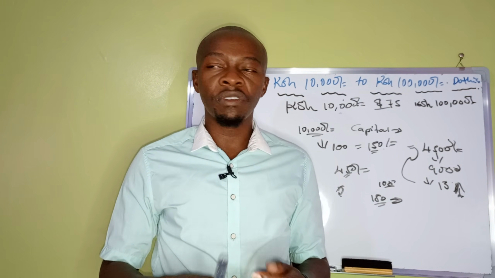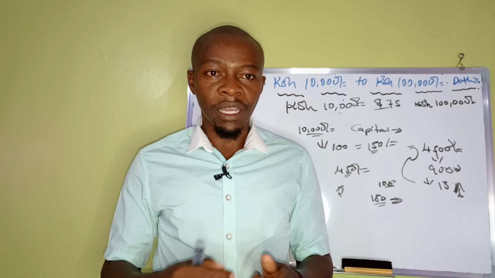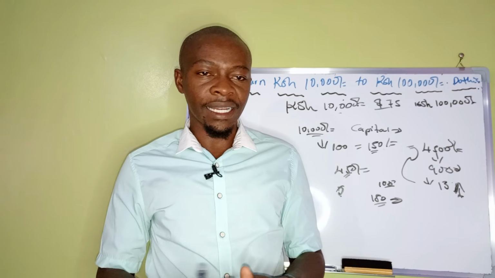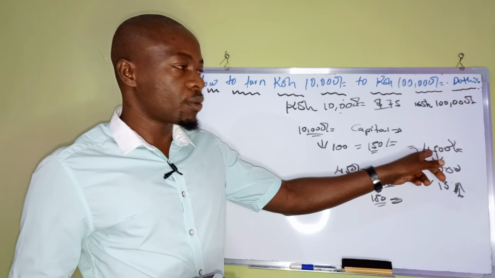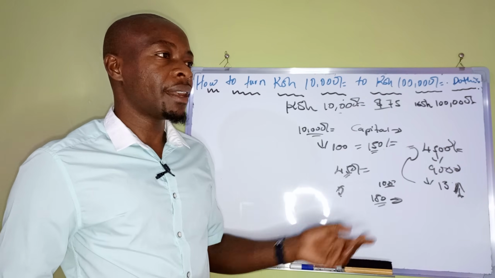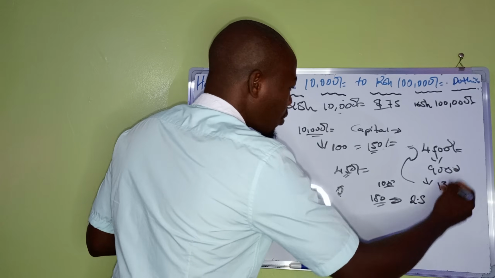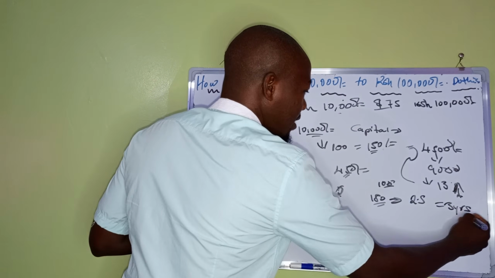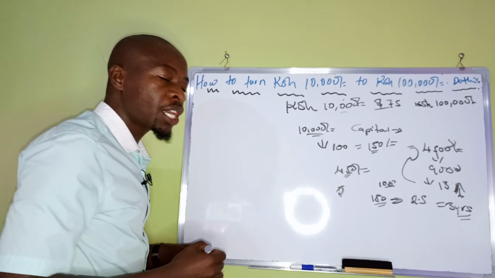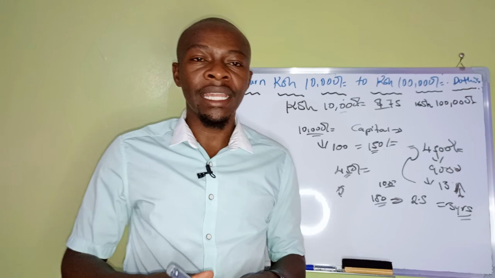In the evening, get your 150 to a money market fund. Each and every time you do exactly that, guess what happens? At the end of the month, you have your 4,500. And I am telling you, by the period of 2.5 years, let's call it even 3 years, in a period of 3 years, guess what happens? You have actually 10x'd your 10,000 Kenyan shillings.